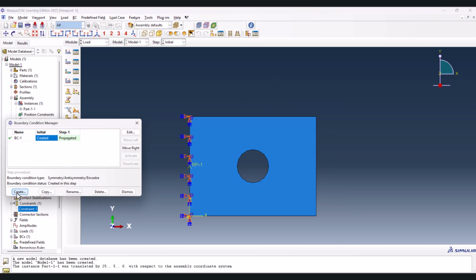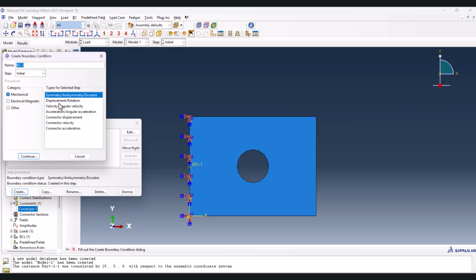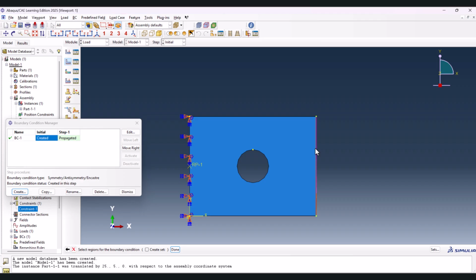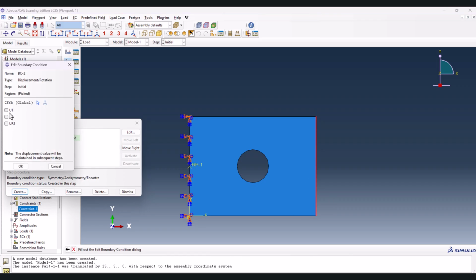So if we want to create another boundary condition, we can have displacement and rotation. So here, for instance, we select this one and we can say on U1, which is this one, it can move, or on U2 and U3 the movement is limited.